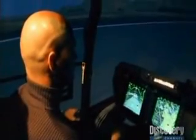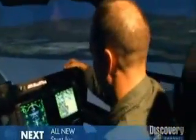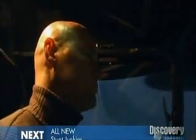So we're starting to lift off the ground, yes? Yep. It's like no other simulator I've been in. With astonishingly real graphics, the view is breathtaking. Doing all right? Yeah, you can bring the power back a little bit to try to hold it. You're still climbing. You're about an 80-foot hover now, but that's okay.